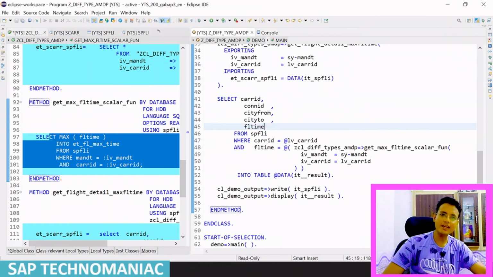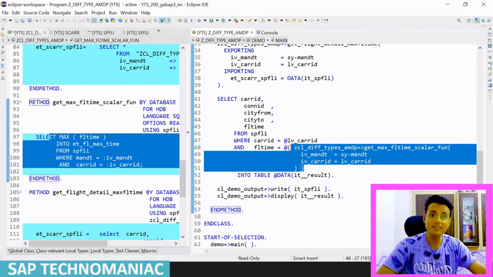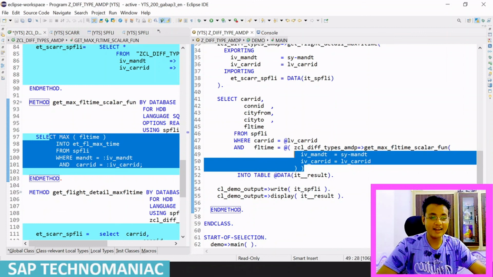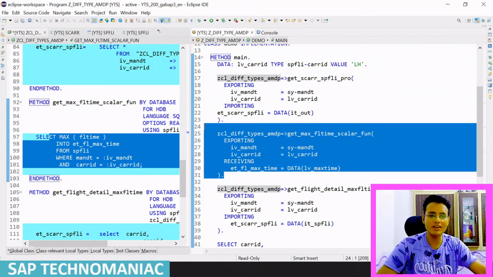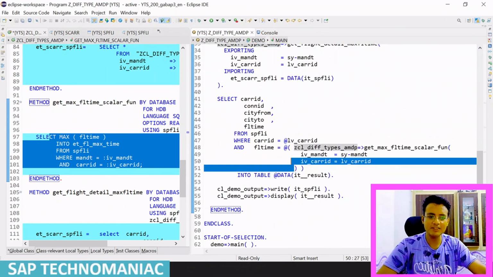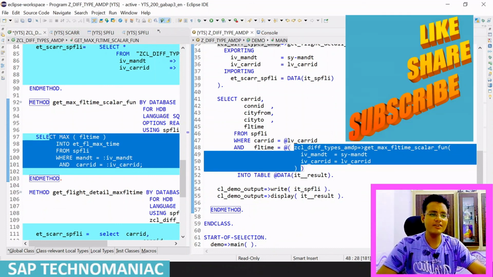So like that we can call the scalar table function directly from ABAP as well. So this is the use of the scalar table function. We usually call it like this, not like a normal method. If we created some scalar function, or we call a normal functional method, this is the way we can use it in the where condition, in the having clause, somewhere we can call it, and we try to consume those kinds of things.